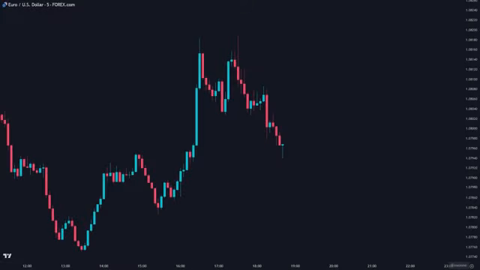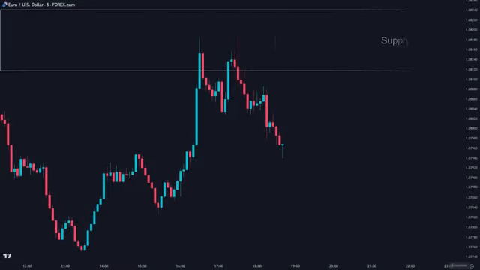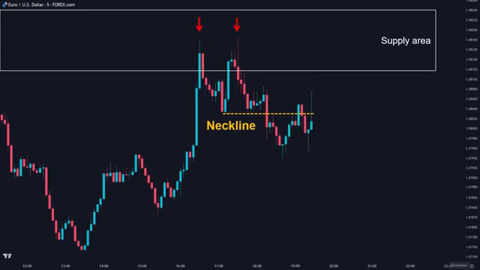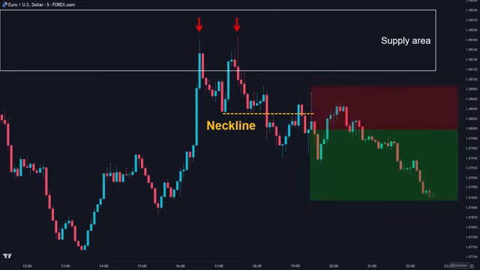Here on the 5-minute chart, we can see that the market has formed a double top reversal pattern which shows momentum loss. Now there is a higher chance for the price to continue pushing lower along with the higher time frame. However, we would have a large stop loss if we enter the market right now. So we wait for the price to pull back to the neckline and enter the market if we see rejections. Here we have a long wick candlestick rejecting the neckline, which is our entry reason to enter a short position. Our stop will be above the swing high, and we will set a 1 to 2 solid risk to reward.